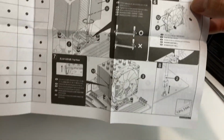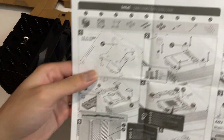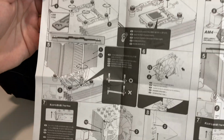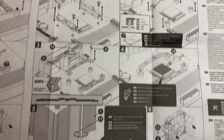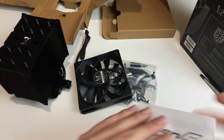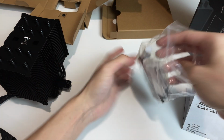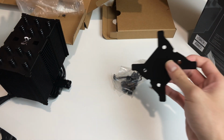Now you also get the instructions to install for Intel HEDT platforms over here, which is pretty simple because those motherboards usually have a built-in backplate that you can just screw in your cooler. But for the typical Intel desktop platform here, you do need to use the backplate, which is easily installable, it looks like, and as well as on the AMD systems as well, you do need to use a backplate and install the brackets. Overall, the installation process from my experience with Scythe coolers has been pretty good. It's really pretty close to Noctua levels of ease of use. They really nailed it down with this type of installation. I think it's super easy and it's really beginner friendly.